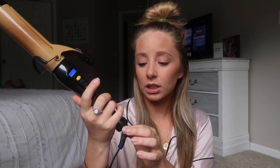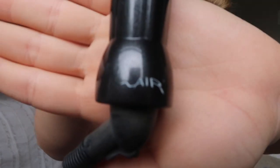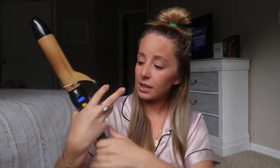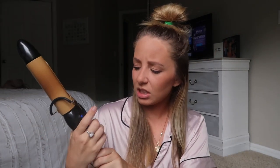Anyways, so I am using this curling iron. I didn't normally use this curling iron until my hair got long, and I just started using it again. I want to say it's a 2-inch, maybe a 1.5, and it's so old. I've literally been using it for so many years. This is the only thing I can see for branding, so if that's Conair, I don't know. If it is, comment down below. I'm not sure. But basically I turn it on, I turn it to 400, sometimes I turn it down to 380, whatever.